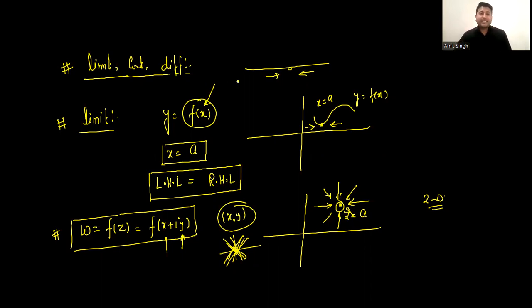So it means when we are approaching the point through all the possible paths, and if the limiting value of the function comes out the same, we will say the limit of the function exists. Now many of you are thinking, like in case of one variable we need to find the left hand as well as the right hand limit, there we are having the complication.